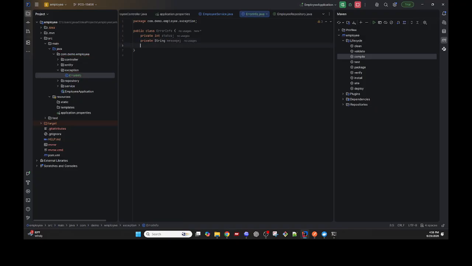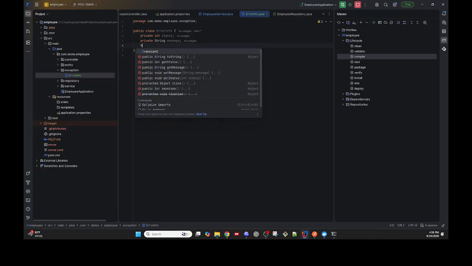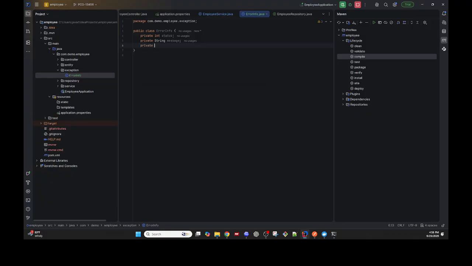Okay. And we want to, for example, tell them when this error happened. We want that information as well. So how about passing a timestamp? And since that's a long number, we use long for it, and that would be a timestamp. All right. So having this, we need getters and setters for this, right? This is a POJO.